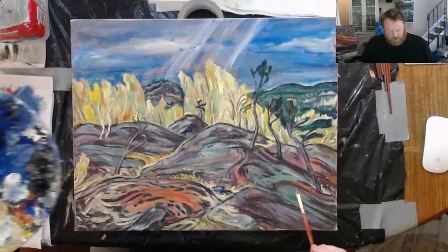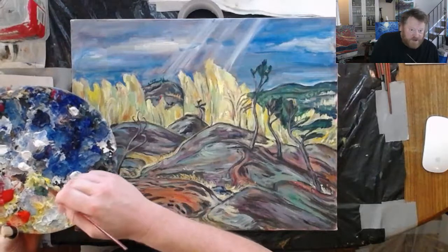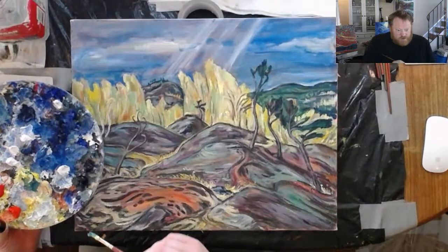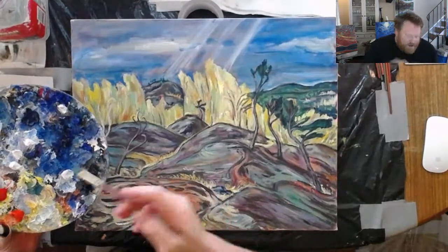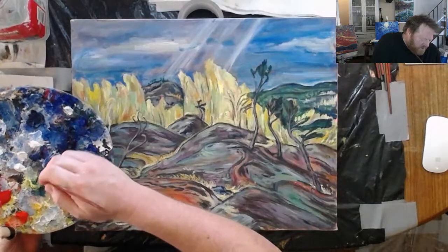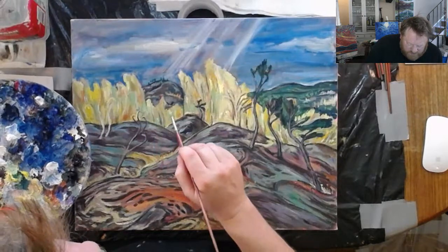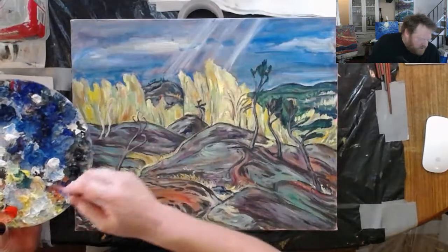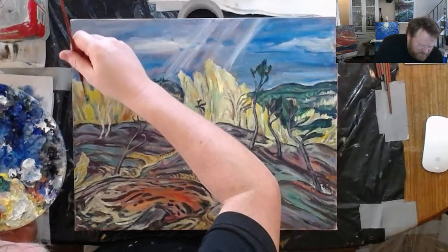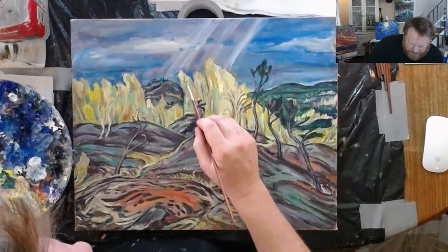So maybe I'll put grass here? No, maybe, I don't know. I'm not sure what I'm gonna do in the bottom. But what I do wanna do is I wanna add. Good morning. Rivienda, no pale italiano. Rivienda always said stuff, but this doesn't translate, so I don't know what it means. Somebody who speaks Italian can maybe tell me. Okay, so what I'm gonna do is I'm gonna try doing just my own little abstract bits of color in here.